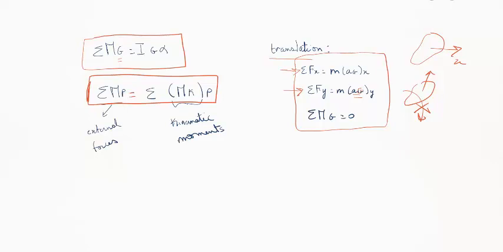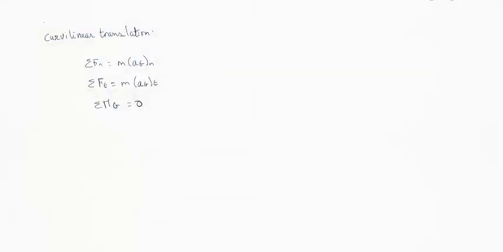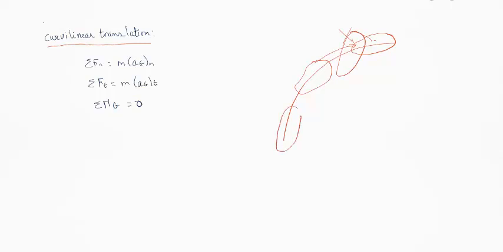Let's keep going. So, curvilinear translation. What is that? Let's say we have a body translating on a curve. This body is only going there, now it's here. Notice it's the same. It didn't rotate, so it didn't become like this. It stayed like this. So it didn't rotate about its center of gravity. So we notice the same thing as before.